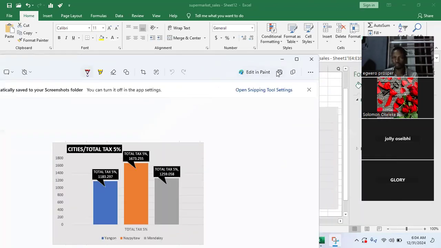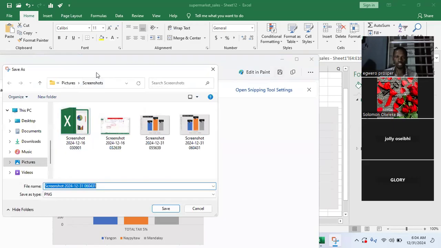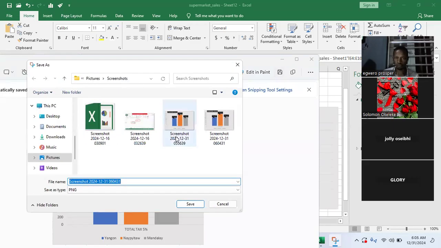If you want to save it, you click here, go to this icon, and it will take you to your storage. I want us to observe that each time you do that, it automatically saves a copy in your Pictures folder. You can see these are the 2 times we have screenshotted. So you don't need to waste your time. Each time you screenshot, just go to your images in case you want to use it later.